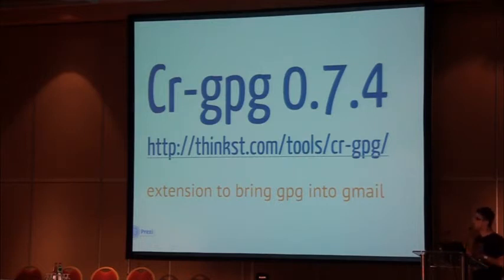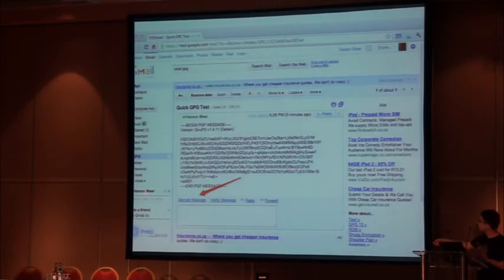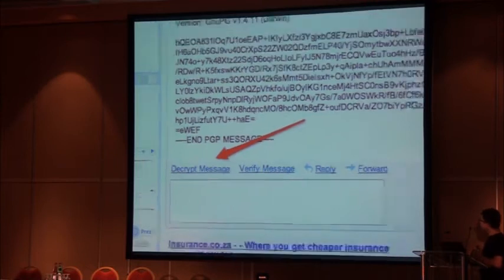It's an extension which tries to marry together the Gmail interface and the GPG binary, which seems like a really what-could-possibly-go-wrong thing to do. And that's exactly what happened. It enriches the Gmail interface with buttons or links to decrypt and verify messages, and when the user clicks on those, it forwards the actual cryptogram or plain text to the GPG binary and reads the response back to replace it.